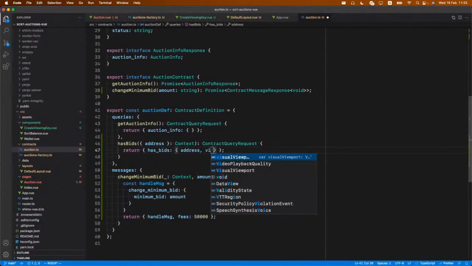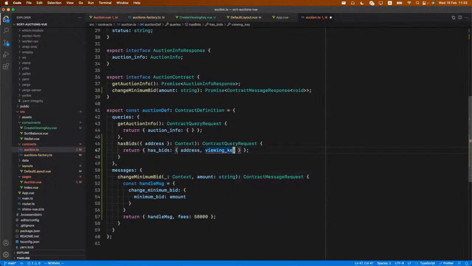And the next thing that we need to pass in is the viewing key. Now, viewing key is not the viewing key for the auction contract. It's from the auction factory.